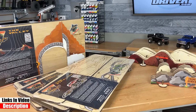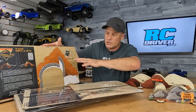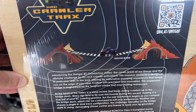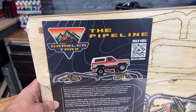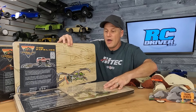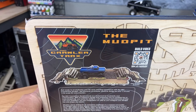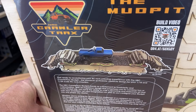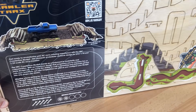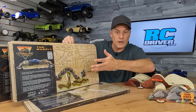We've got a couple different kits to check out. This one is called the Valley — it looks like two mountains with a bridge crossing between them, and there's some building involved. Then there's the Pipeline, which looks like you'll be straddling the rig across a couple of pipes with a little articulation. And this one I'm really excited about — I've got two of them — it's called the Mud Pit. You build up a box that retains small airsoft BBs and drive your rig through a mud pit without it actually getting dirty. You can also connect two units or drive two rigs side by side.